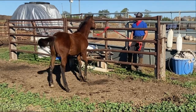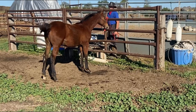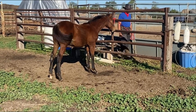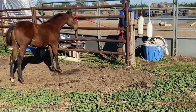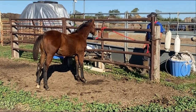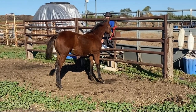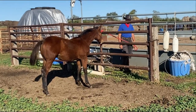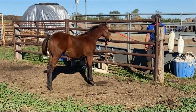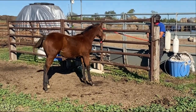I will tell you that when I was starting colts, about 10 years ago, I was riding stuff that I couldn't necessarily sneak underneath their neck like that. They would spook if I went underneath their neck like that. And I know I've talked about this in some of my riding videos. And they would spook if I went underneath their neck like Seth just did. But I was climbing on their back and riding them. And I had no business being on their back, but I was getting them broke.